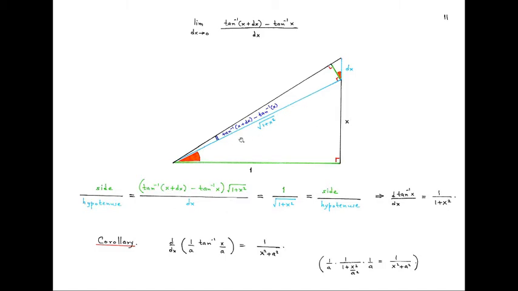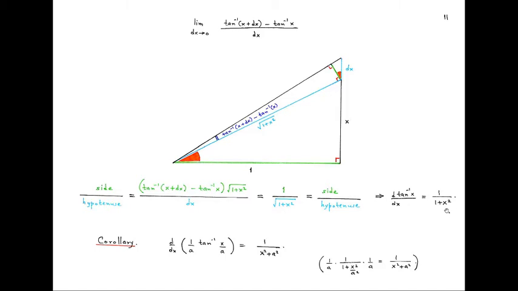But what's side by hypotenuse in the big triangle, which has the same shape? Well, the green side is 1 and the hypotenuse is square root of 1 plus x square. But now we see that this was the difference quotient that we were interested in, and if I take this square root of 1 plus x square down over here, we get exactly 1 plus x square. So indeed this difference quotient starts looking like 1 divided by 1 plus x square, and hopefully this convinces us that the derivative of tan inverse of x is 1 by 1 plus x square.